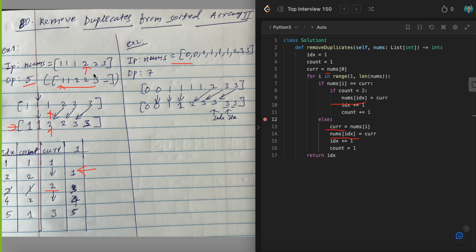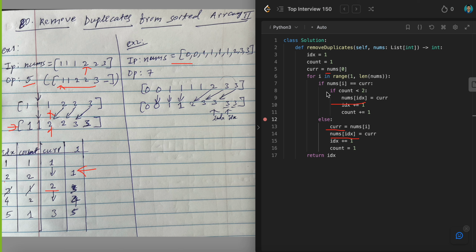So next iteration it will go to the second 2, and again it will go inside this if condition, because this condition becomes true, and count is less than 2. Here again this 2 is stored at index 3 of the array. This 2 will be overridden with 2. So previously this 1 was overridden with 2, now this 2 will be overridden with the second 2, and then again we will be incrementing the index and counter to 4 and 2.